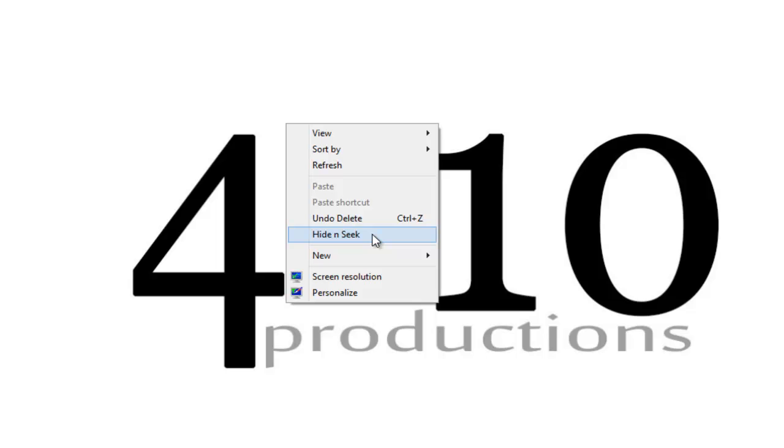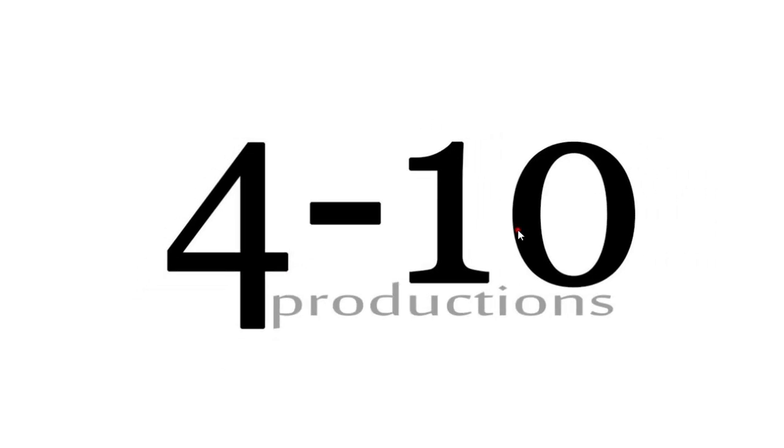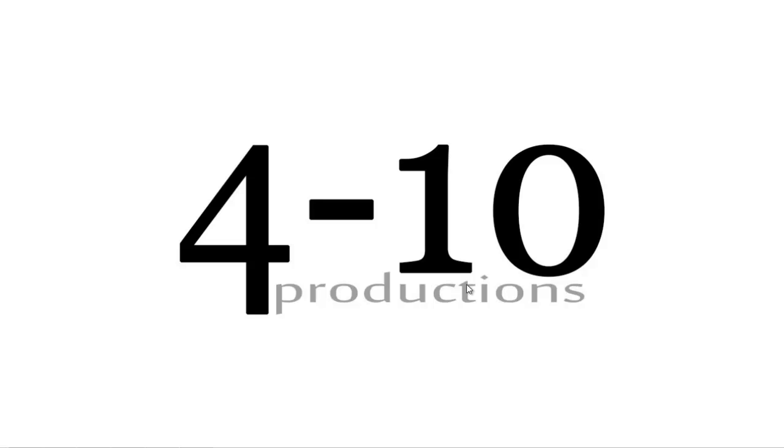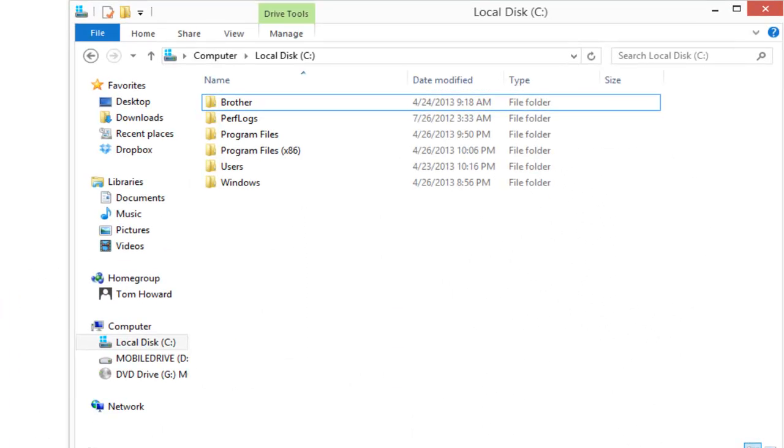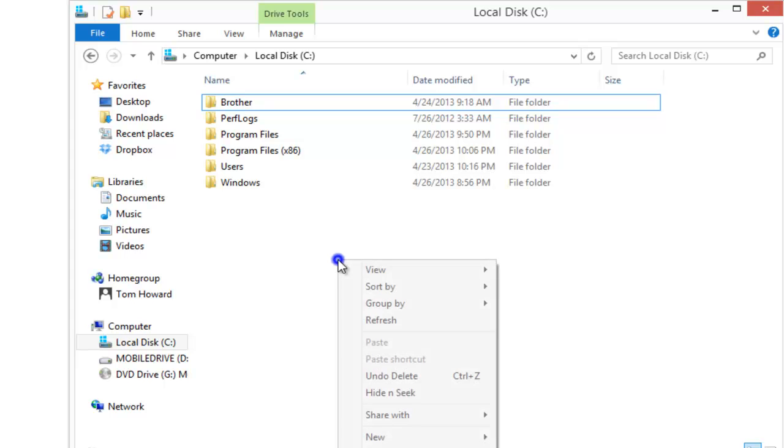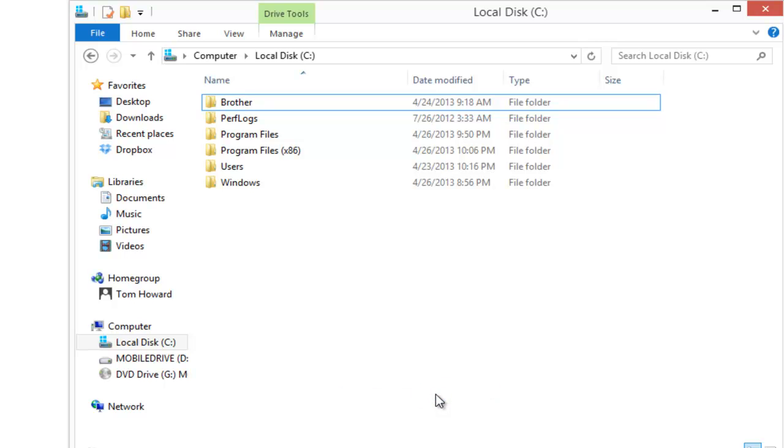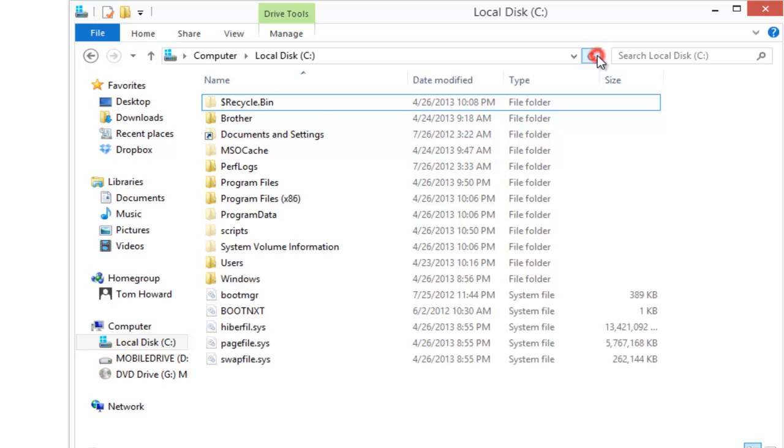Now you may ask, what's a hidden file? A hidden file is a file on your computer that can't normally be seen. So let me pull up my C drive, and you'll see right here it does not look like there are that many folders. Of course, we know that there probably are more folders. So how are we going to see those? Easy. We're going to right click, use my little context menu entry, and hit refresh. And there are all my hidden folders. So that context menu entry, whatever you want to call it, actually allows me to see all the hidden folders and files on my computer.